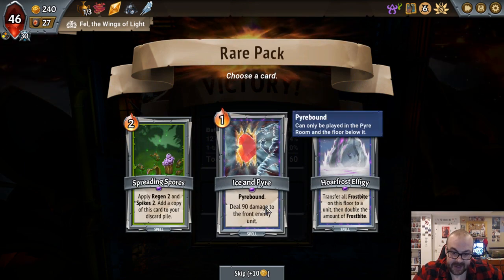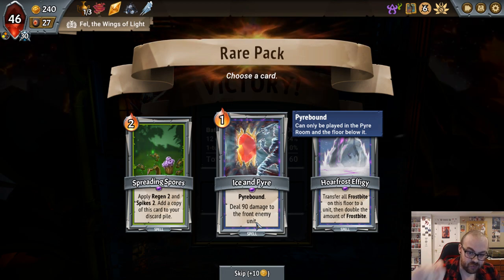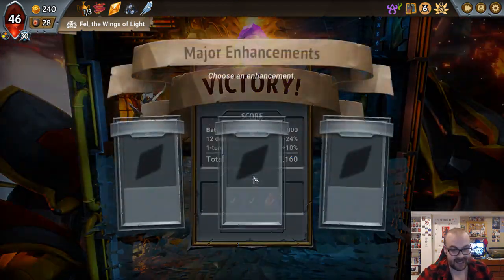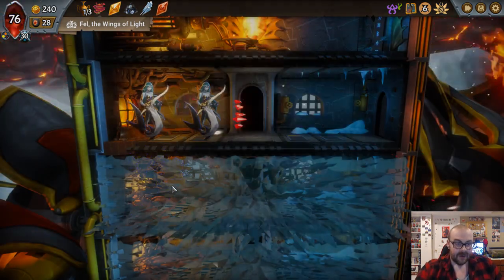Okay. Transfer all frostbite? No. Deal 90 damage to the front enemy unit. Ice and Pyre is really good, especially now that we have the Icicle Fracture. Let's take it. That's just a get-out-of-jail-free card. I would like more energy. I'm happy with our capacity. I would like more energy.